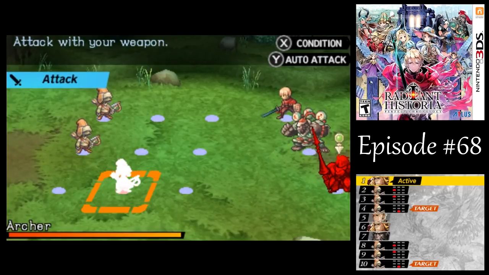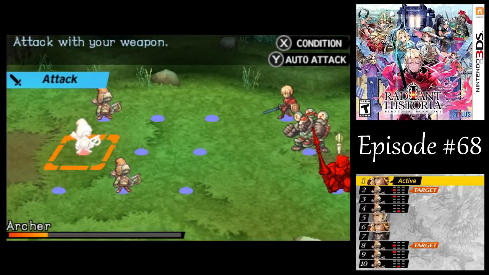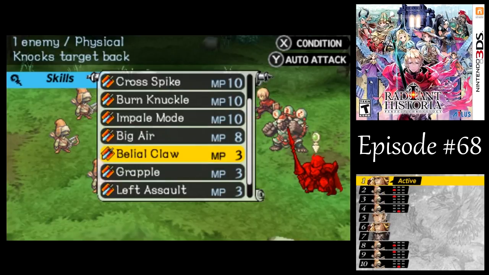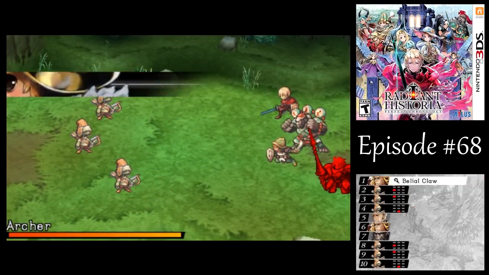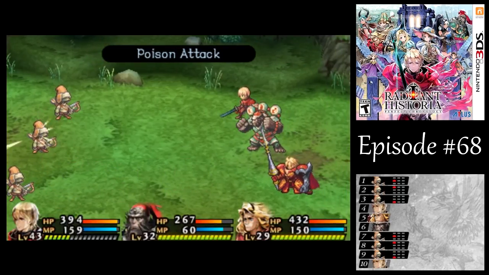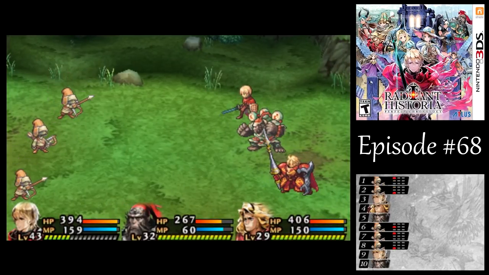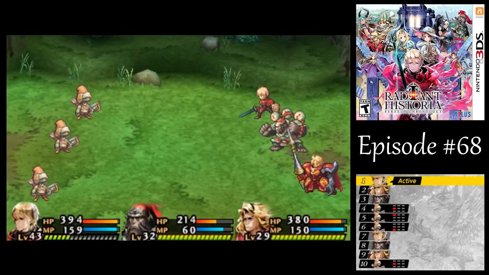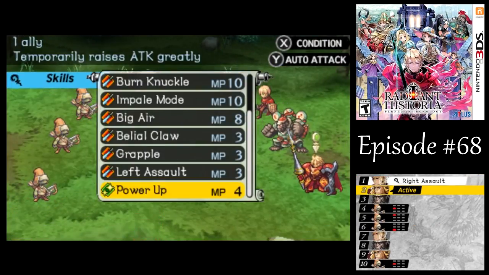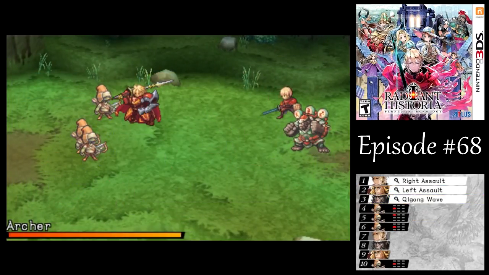Well, at least I got one of them. Okay, I wonder if I can kill the archer there, or if I even want to. Let's do this. Let's see, we got Belial Claw. Let's push him into the back row so I can get all 3 of those guys in the center column there, and then we can use a Chigun Wave. And then we'll be pretty good. Okay, we're in really good shape now. Let's get that going. Rosch, you get that going, and then that should be able to wipe them all out.